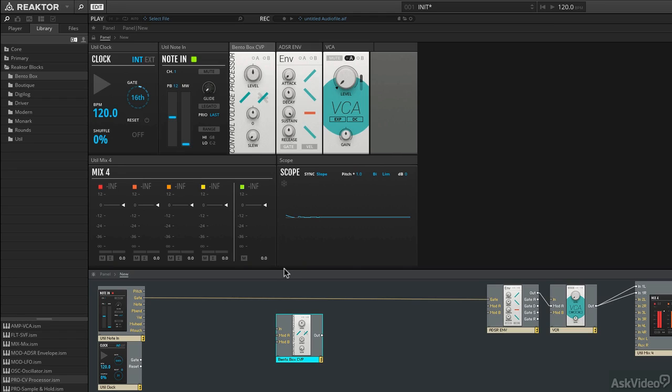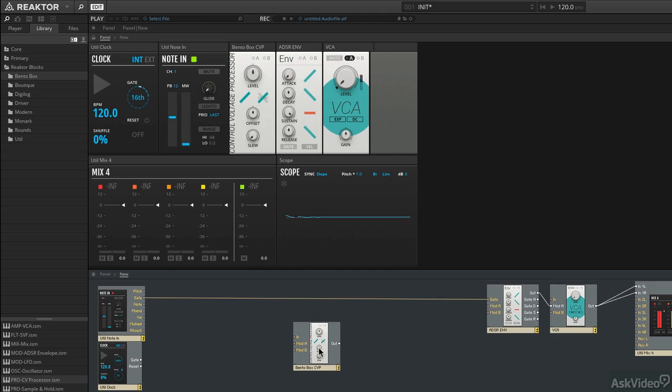Level, offset, and slew. Before I even explain what those are, most times you'll be using this to basically condition a modulation signal. Meaning, I might send an envelope or an LFO into this, and then out of it into the modulation destination. Because now, once I've done that, I have a little more flexibility on how I want that modulation to work. Much more flexibility than you would have with a VCA, because remember, you can do the same thing. We did it with contour knob in the modular Monark. But at this point, you just basically have one knob you can turn up and off. This one gives you more control.